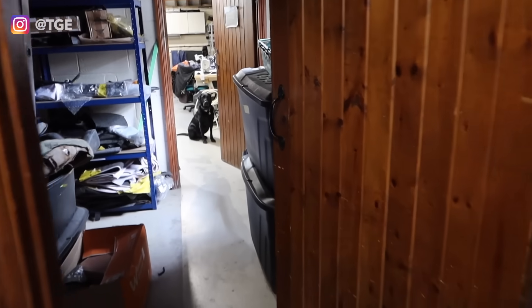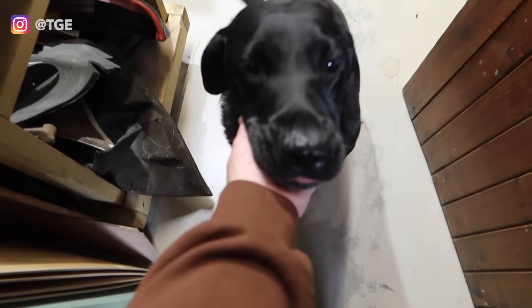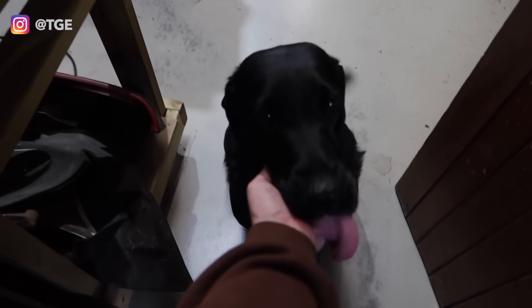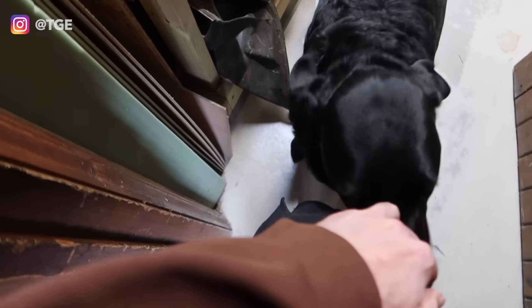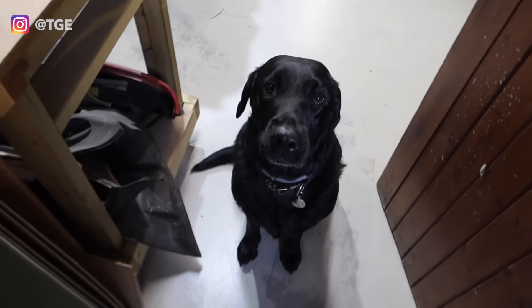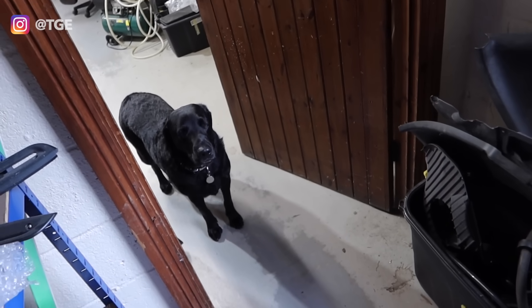This is Isla — everyone say hello! Is there anything better than a dog? I don't think there is. This is the interior workshop in here, but most importantly this is Isla. My dog Connie's going to bite my arm off when I get home knowing I've been scruffling another dog. Ten out of ten — good dog. Right, I'm going to have to go. She's three — very good news. I should just do a dog channel to be honest, this is making me way more happy than any cars.